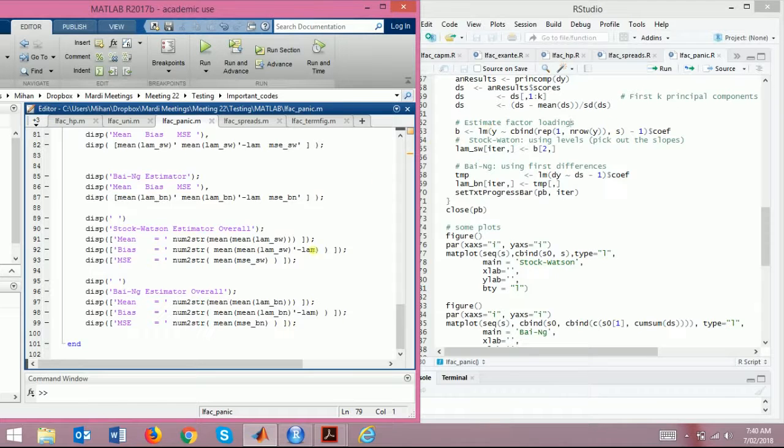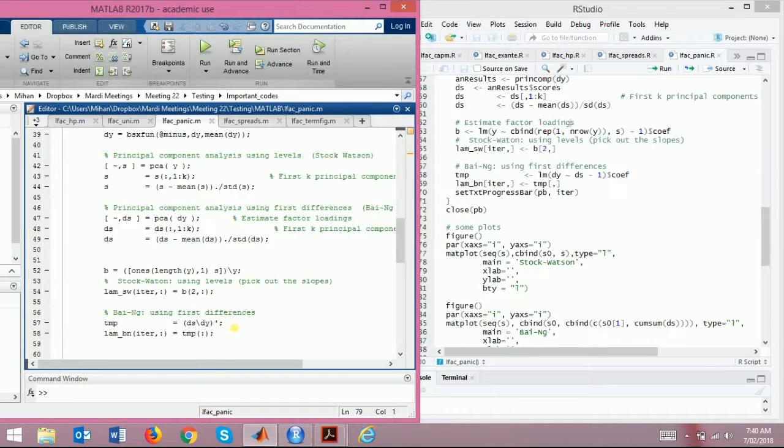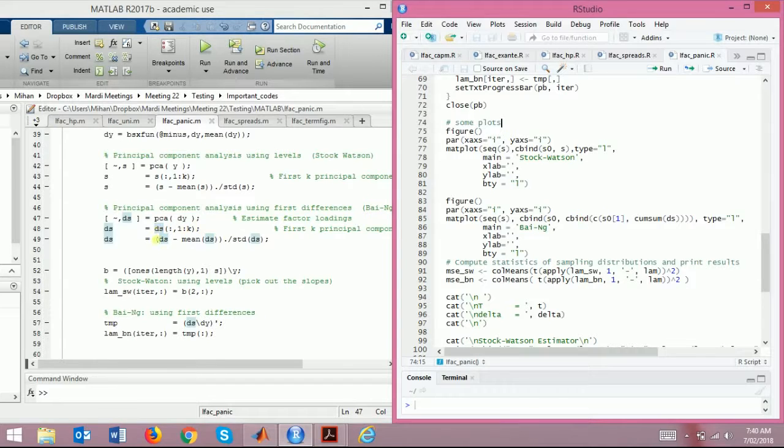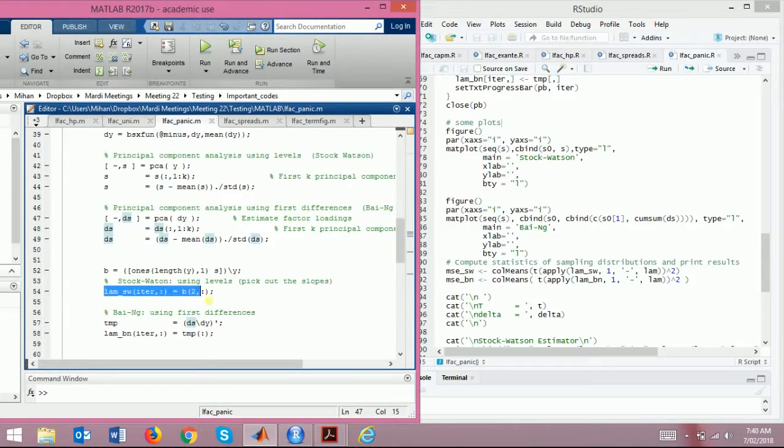And there are some updates in this code. Okay, you don't need to do the whole thing anymore. Just PCA after DS, just put lambda and it will find lambda for you, in both cases. These lines will actually be removed, but the next iteration will remain, starting from 2. So that's fine.